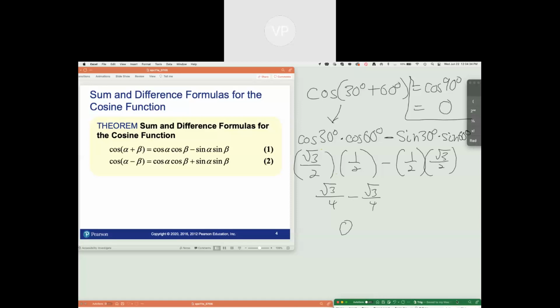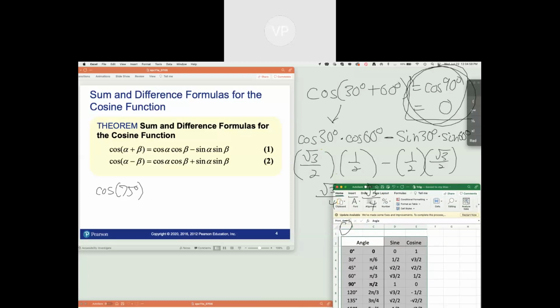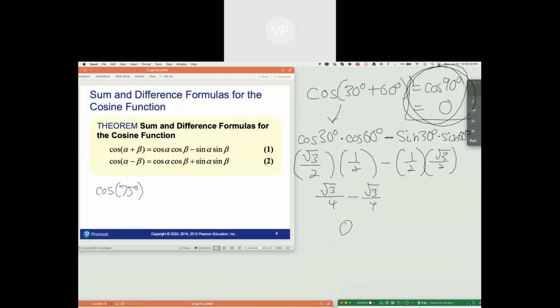Now, a lot of you are going to say, well, we already knew it was this up here. Why did I have to go through all this song and dance? You're right, we didn't need to do all that. I was just picking one that we already knew. But if you had to find something like cosine of 75 degrees, this is not one of the angles that we've memorized. In my table, notice we go from 30, 45, 60, all the way up to 90. We almost go every 15 degrees, but we don't have something like this. This formula would allow me to figure this out.